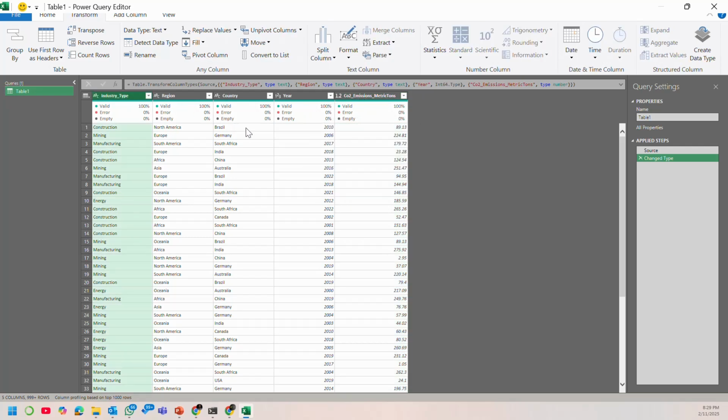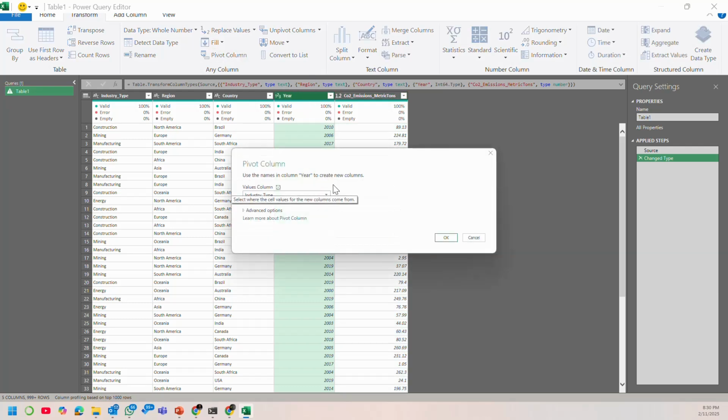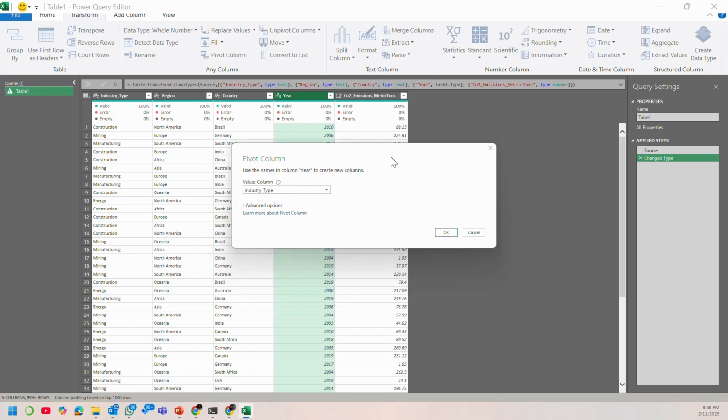Okay, let's say we want to pivot by the year. Let's work with year. So I select the year and I click on pivot column. It's beautiful. This is use the names in the year column to create new columns.